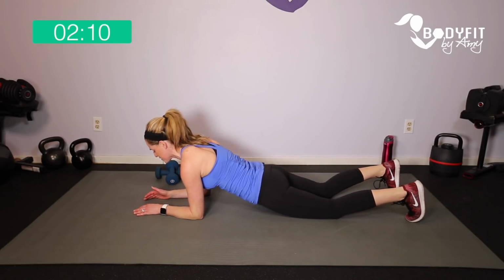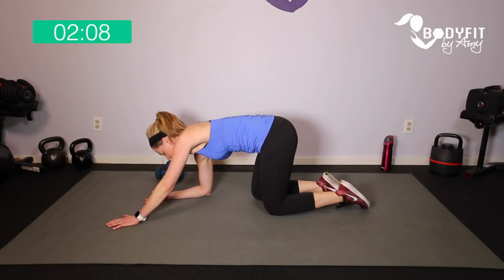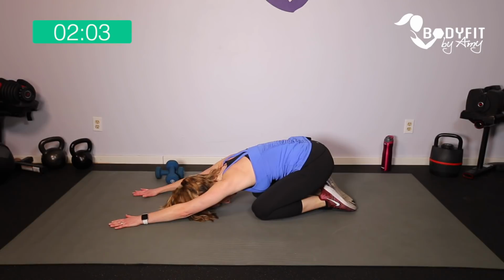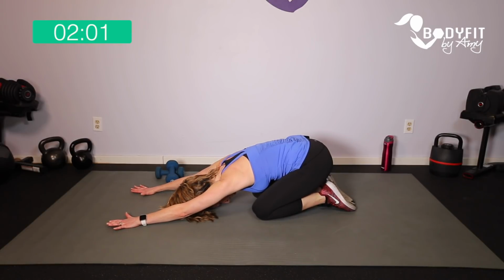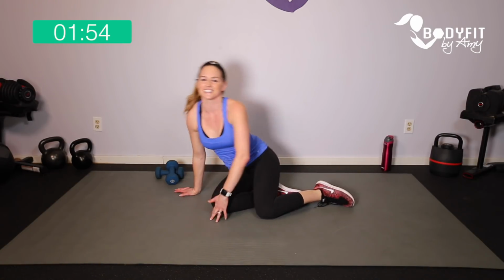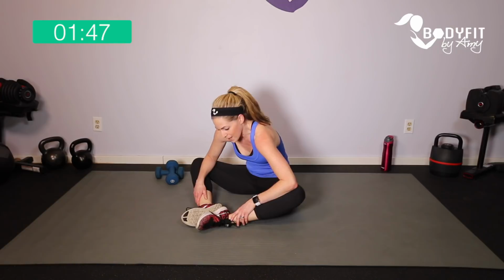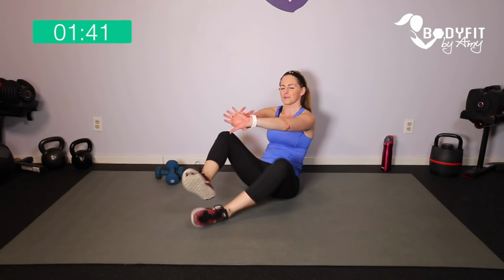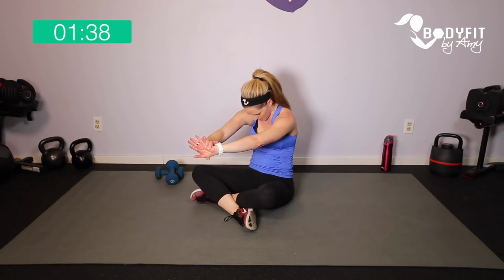And relax. So wherever you are, stretch it back into the child's pose. You did it. Big reach. Yes. Bring it up to a seated position. I know, that's why we called it burner. Even though we only did one set of everything, it was one really long set, right? So breathe, take it forward. Arms out, chin to your chest.